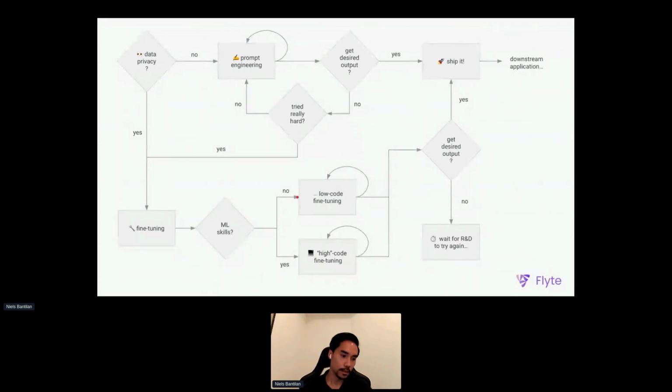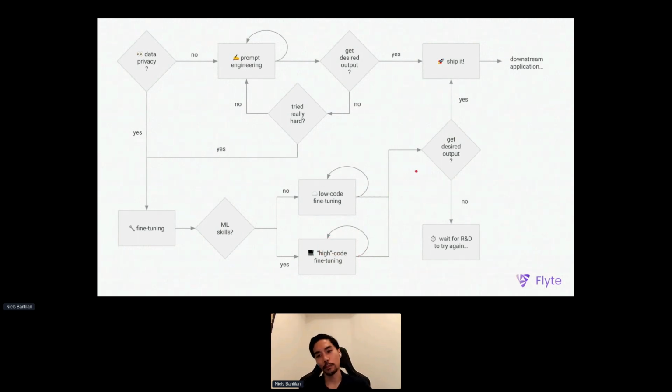If not, then obviously you can build a team up with those skills. If you're doing this yourself, there are some low-code fine-tuning platforms out there. I've never tried them, so can't really speak to those or recommend any as of now. But if you do have the expertise, then quote-unquote high-code fine-tuning would be the process here. So this is basically what we are going to talk about today for the rest of the talk.